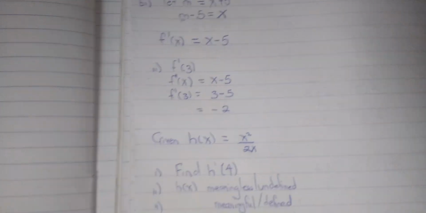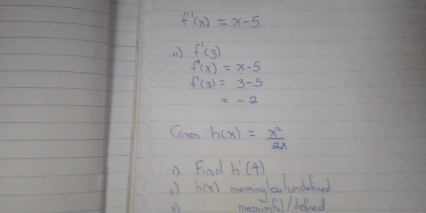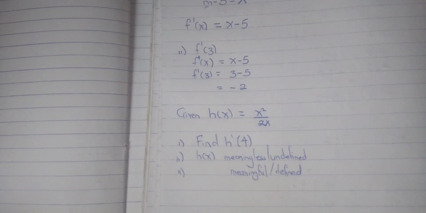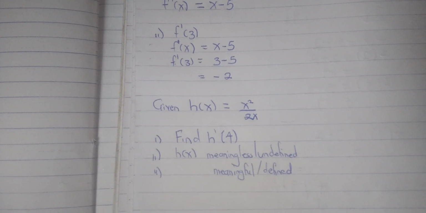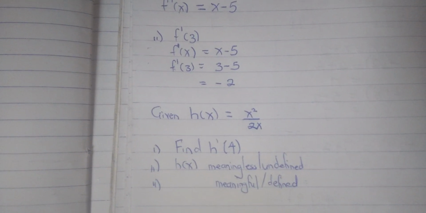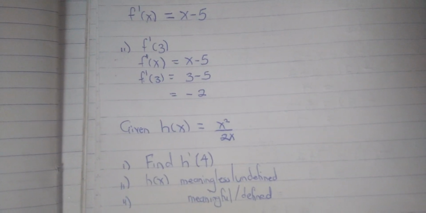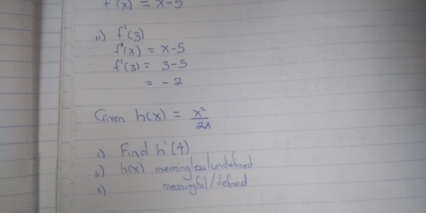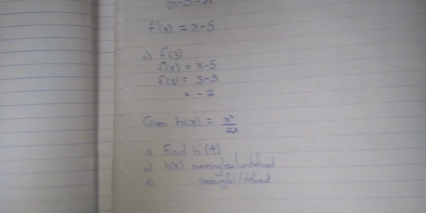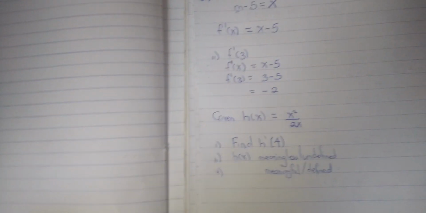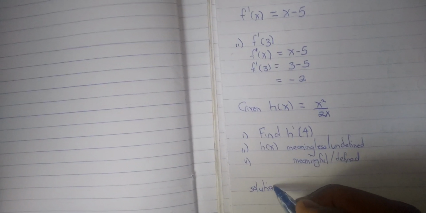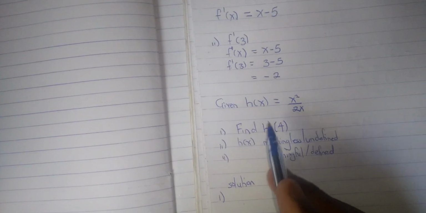So we are looking at some of the simple functions. For this case, what we shall do is very simple. We know that we can never find the h inverse of 4 unless we first look for the h inverse of x. So it's better we first look for the h inverse of x. So it's one question, but it has two stages where we have to first look for the h inverse of x. Then after looking for the h inverse of x, we shall in turn look at the h inverse of now 4. So what shall we do? Simply following the same procedures, solution, Roman numeral number 1. So how shall we find the h inverse of x?